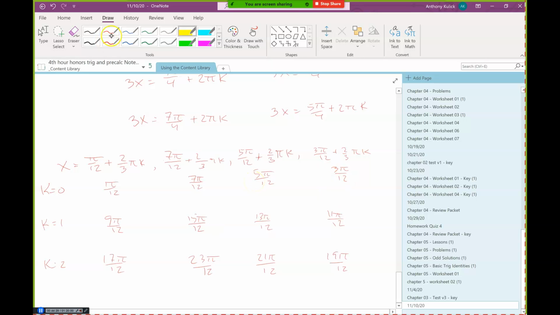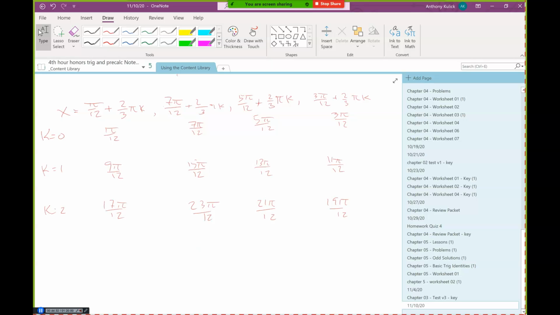All right. All of those are still less than 24/12, right? Okay. k equals 3. So now we're going to add 24/12 would be the next one, right? Which is already going to be too big, right? So all of these are no. So those are my answers. I would just need to reduce when appropriate. So like this one is 3 pi over 4. This one is 5 pi over 4. This one can't reduce. Neither can that one. Neither can this one. Neither can this one. This one can, 7 pi over 4, and that one can't.